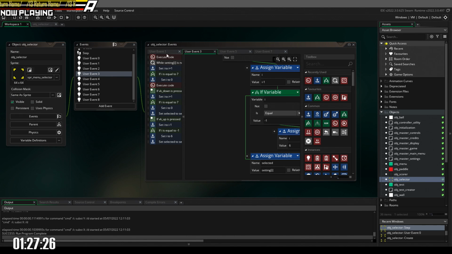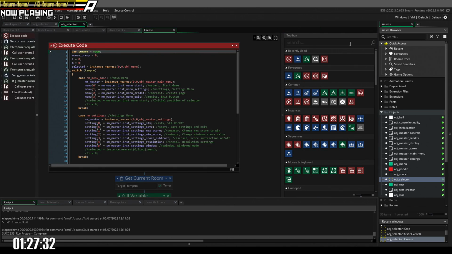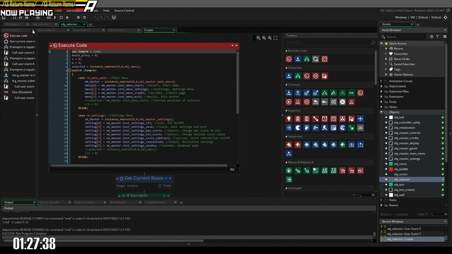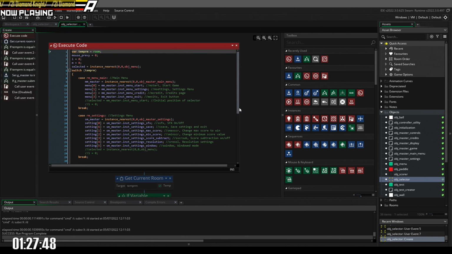So, what I would do in that case is go over to Create, and I'm going to maximize the Create tab. Let's get rid of those for the moment. There we go. So, Create we got right here.